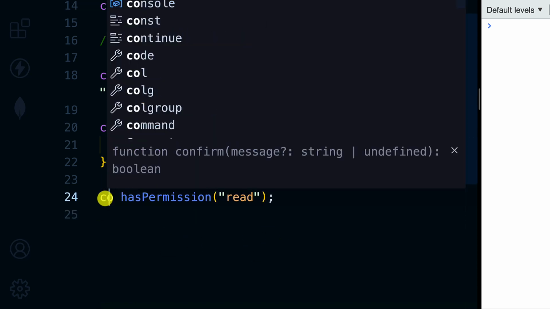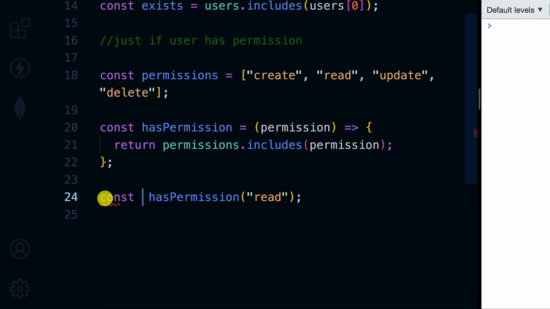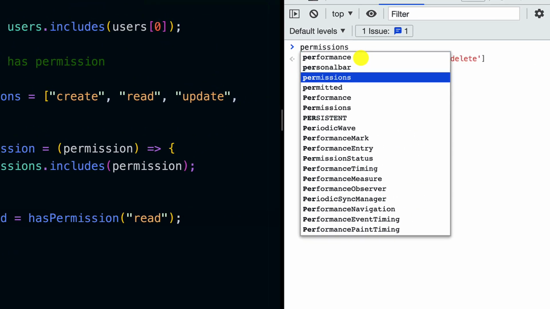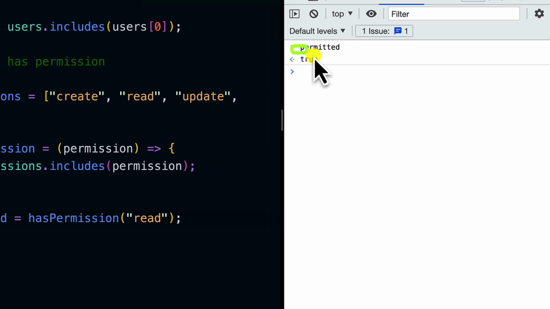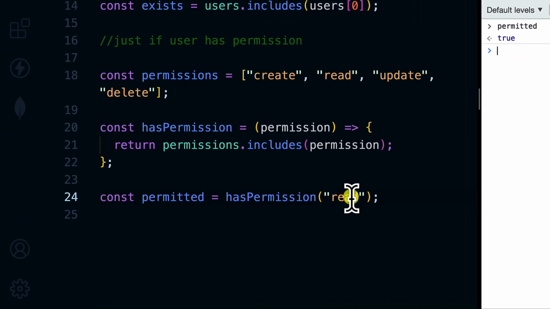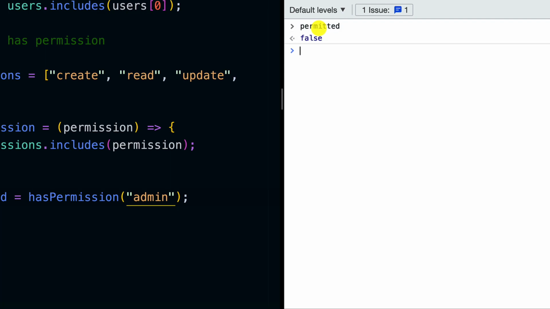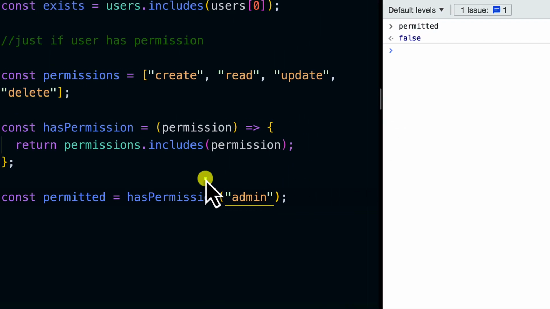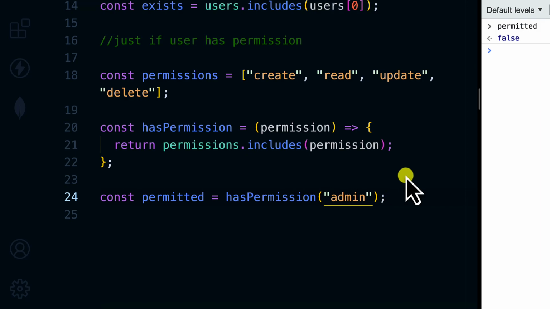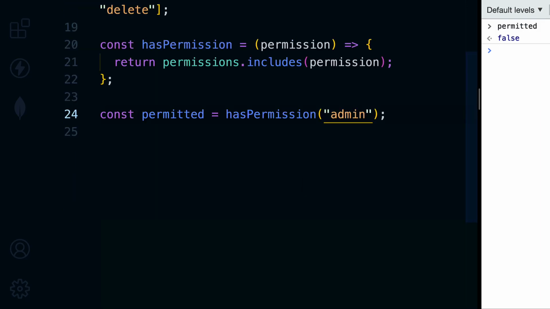So I will say const permitted is equal to that. So if I console log permitted, you can see that we have true over here. If I pass in admin, let's see permitted, you can see that we have false. So that is one of the use cases where we can use includes.